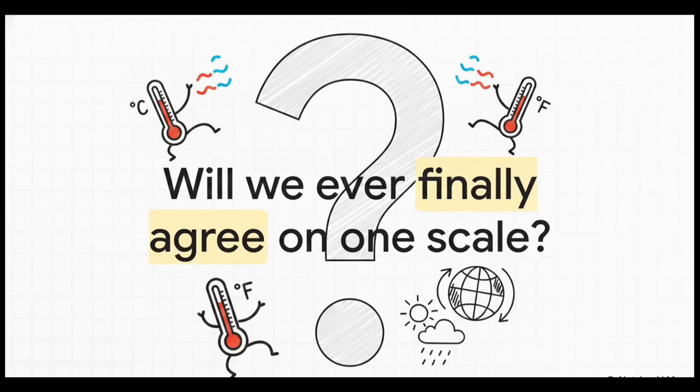We've covered the history, we've walked through those everyday anchors, and we have totally conquered the math. But looking at how these two very different scales have survived for centuries leaves us with a pretty fascinating final question. With our modern world being more globally connected than ever before in human history, will we ever finally put our differences aside and agree on just one single temperature scale? Or are Celsius and Fahrenheit just destined to dance side by side on our thermometers forever?